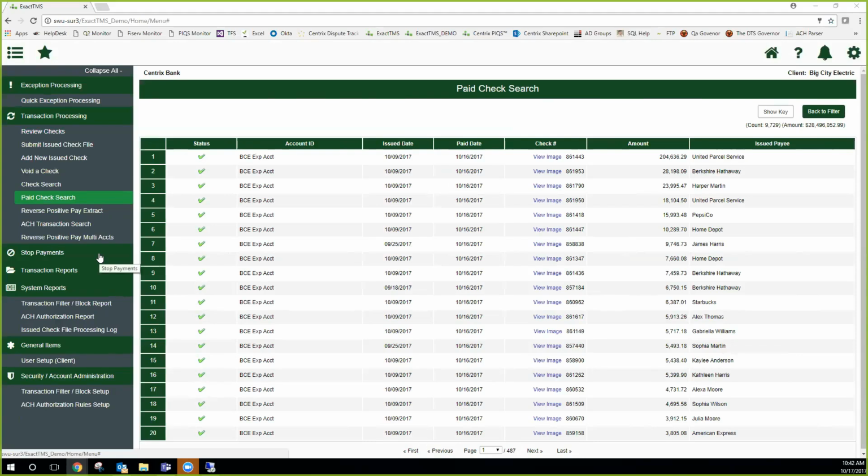Now that's really all that I have for the positive pay side of things. I know we kind of flew by it, but essentially, the biggest thing is you're going to get an email saying that you have an exception or that you do not have an exception, and then you need to go in and make a decision on those items, and then submit your issued check files via the submit issued check file screen. Does anyone have any questions regarding how you would handle your exceptions or submit an issued check file into the positive pay system?